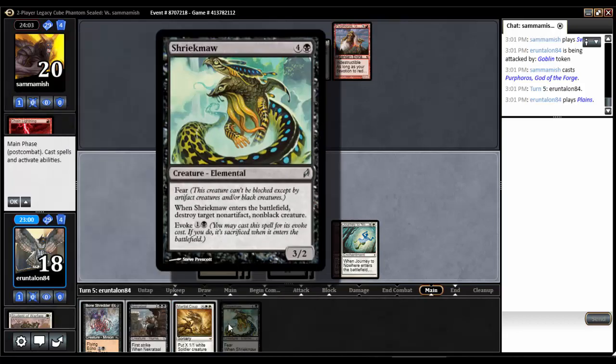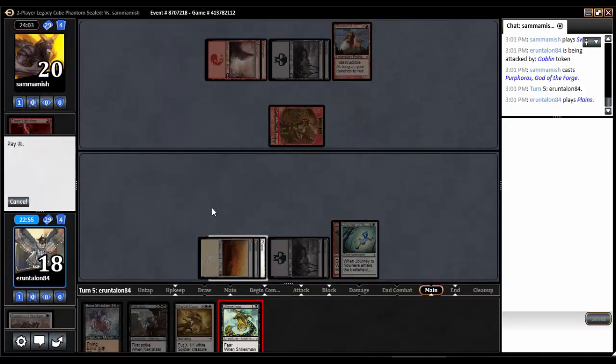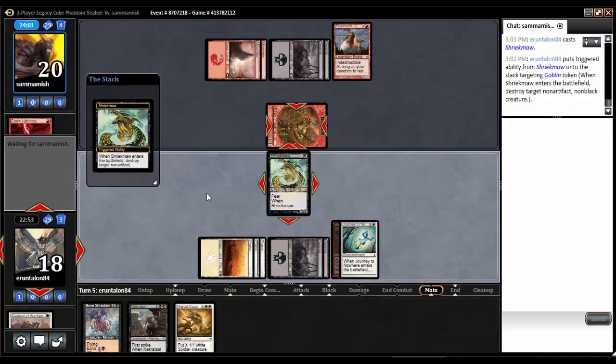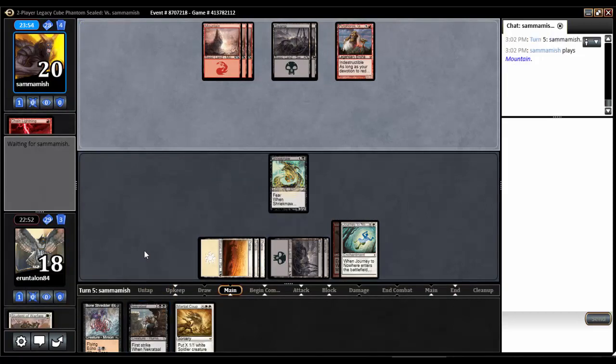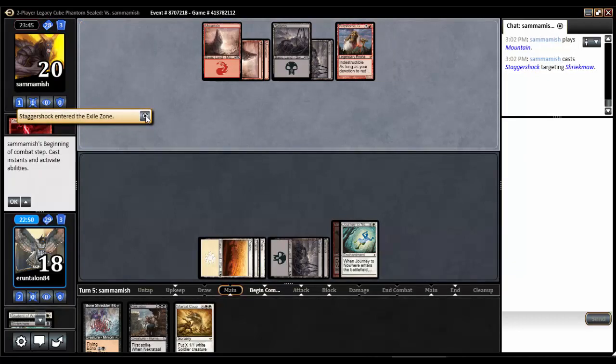It's a 3-2 fear? Yeah, I guess I'll just cast it. Kill off his goblin. It really hurts that my removal is going to be bad against him depending on how many black creatures he's playing. What do we got now? Don't be black, don't be black. Oh, okay. Yeah. Kill my Shriek Maw. You got it.